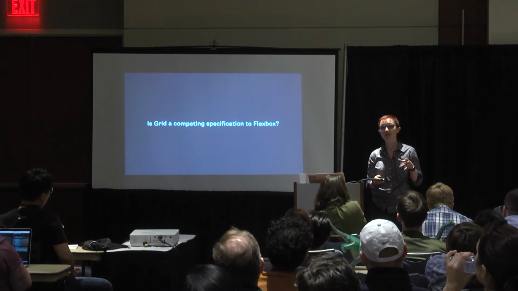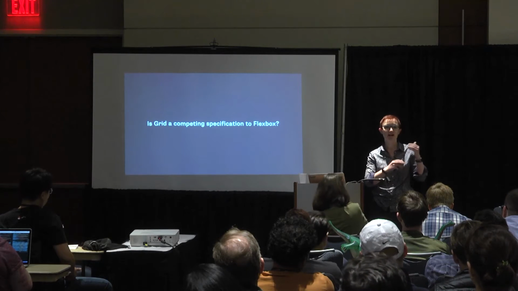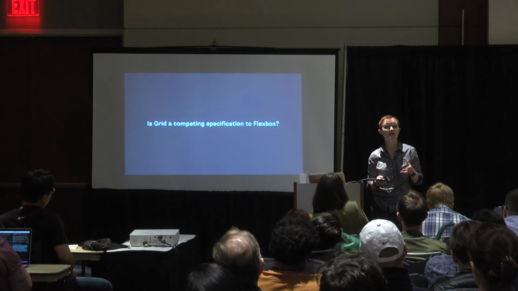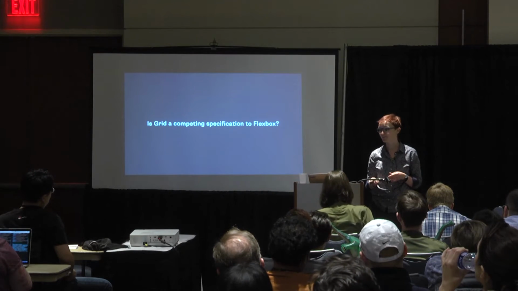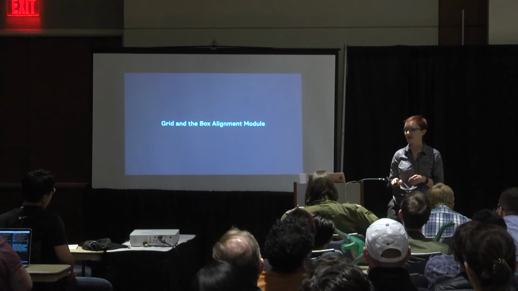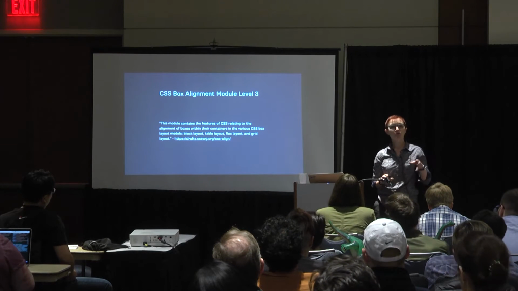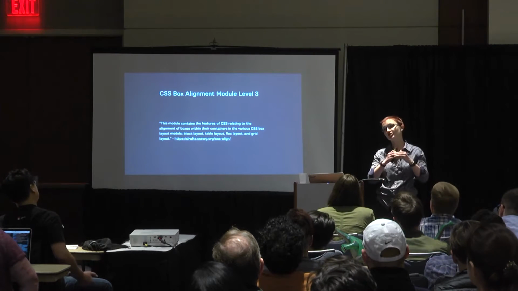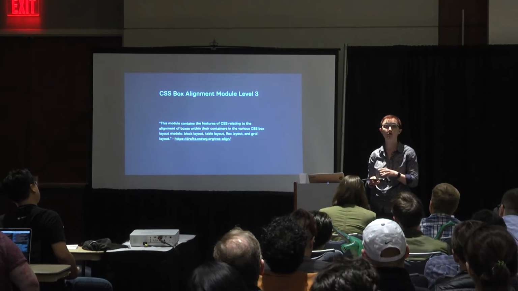And they actually include common features. We've already seen a little bit of how things stretch to the height of their row, and that behavior is very like Flexbox. That's because it's using the same alignment properties that Flexbox does. And this is where we get the Box Alignment Module Level 3. Because what this is, it's all that cool stuff that's in Flexbox that lets you align things, that lets you do vertical centering, that lets things stretch to the height of the tallest. It's all of those things extracted and put into their own module.